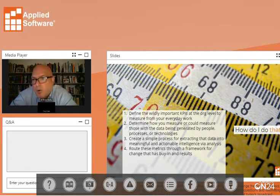That's a people one. Processes could be thinking about how I can measure the planned amount of hours toward a task versus the actual, right? And then also technologies. Technologies are recording things too, and we've got some great technology now that allows us access to additional capabilities. Like I think about things like Tableau or Power BI. That's been around for a few years now in the industry. And I think we're seeing more and more people take advantage of what they're learning from those things. So we want to talk about that a little bit.